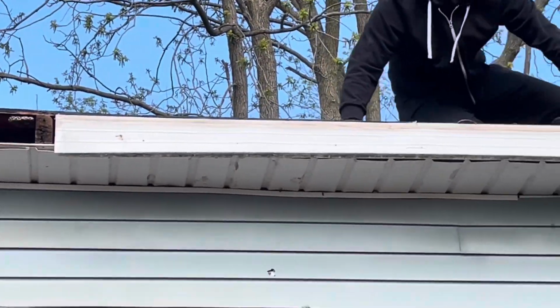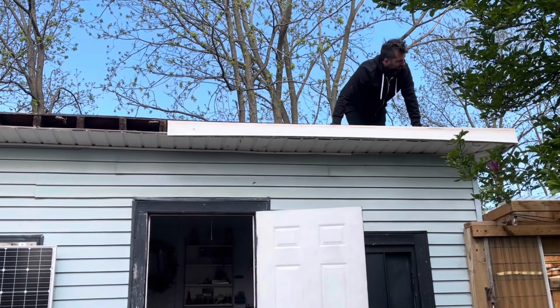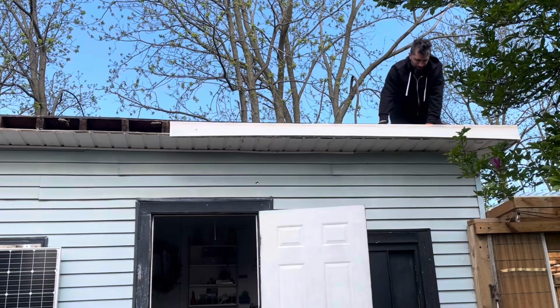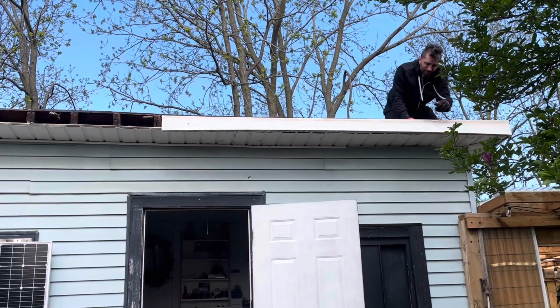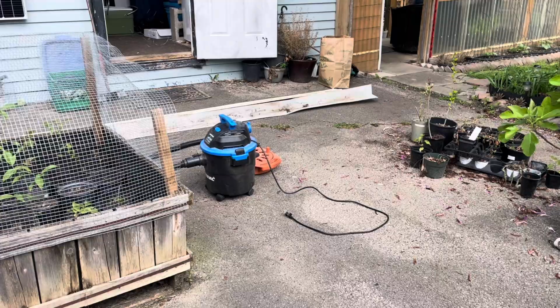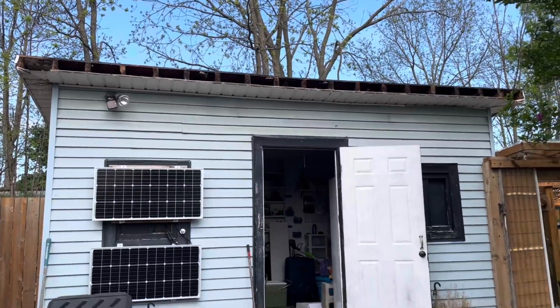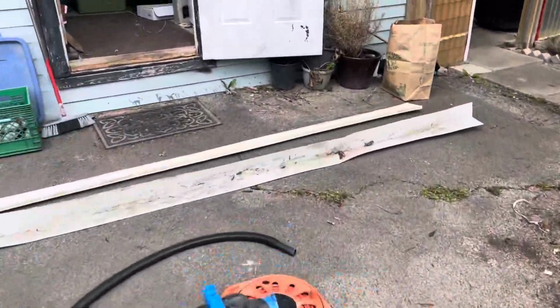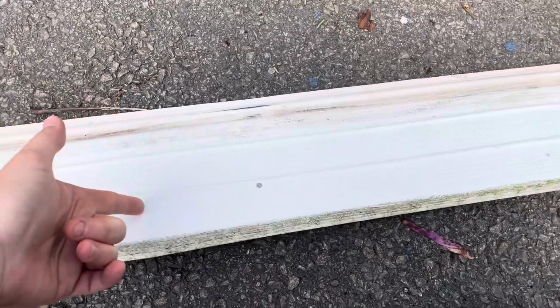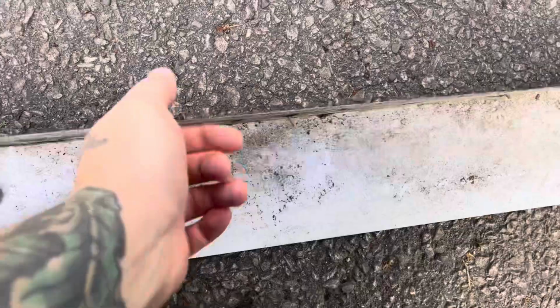Oh boy. I am nervous to see what is underneath that side, because that side is the more open side. And I'm just shocked, ladies and gentlemen. Oh! So the plan is to shop vac all the hives out of there. And honestly, these pieces of flashing, I would assume that's what they are, they're plastic. I didn't know they were plastic, but now that I know that, that sucks, and I don't want to use that. I have this piece of metal that was just in a pile.